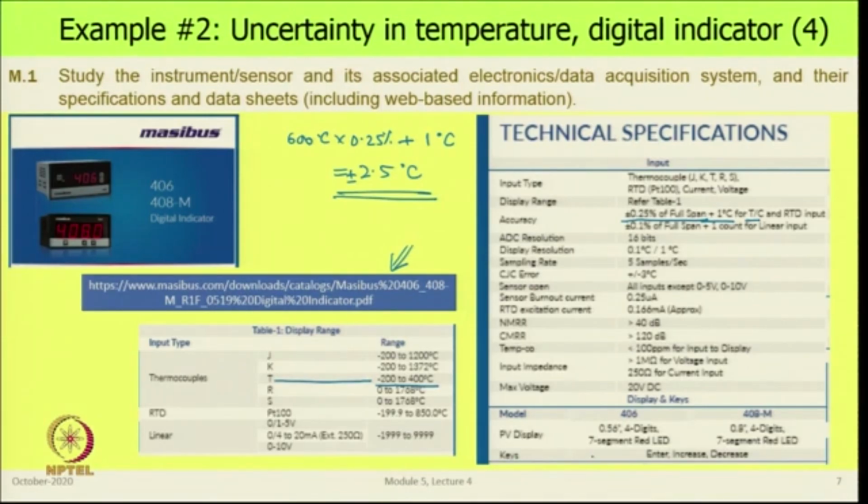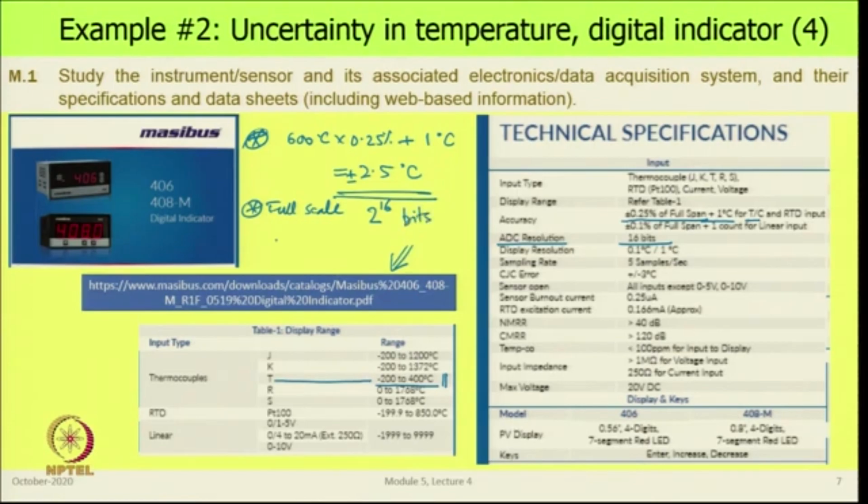The next thing is that, as we have learnt in measurement, thermocouple output is an analog signal. It is amplified, finally digitized and then displayed or recorded. So, in this case it says ADC resolution 16 bits. That means the entire input signal that was coming in, it has been programmed in a way so that the full scale of temperature, which translates into a full scale of voltage which the instrument sees, that is divided into 2 to the power 16 bits.